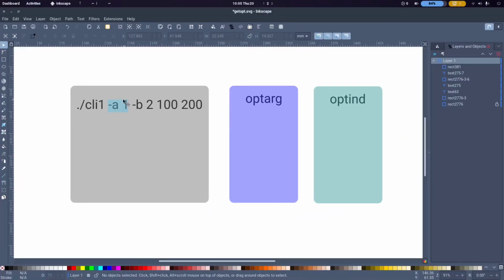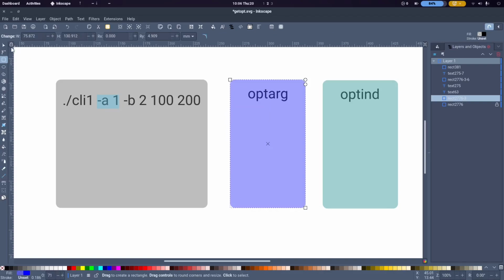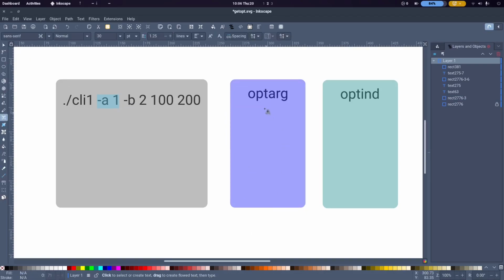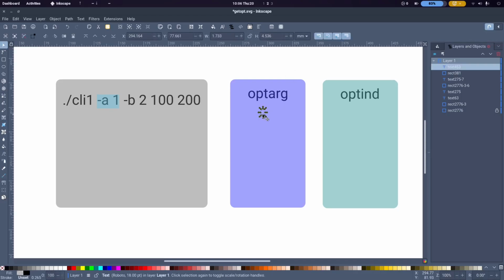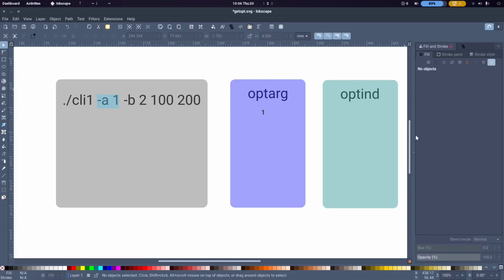So in our first iteration, the getopt function will read this and the value of optarg will be 1.